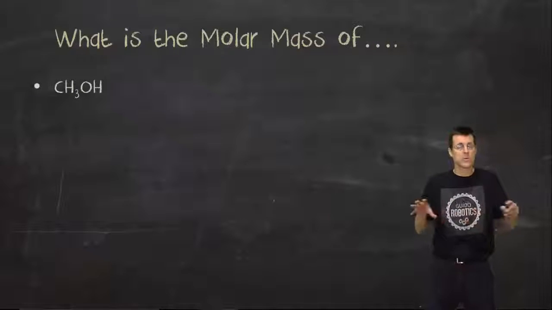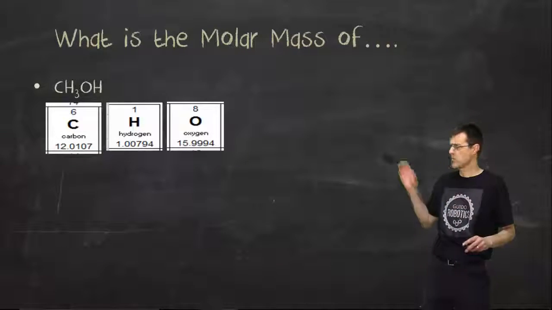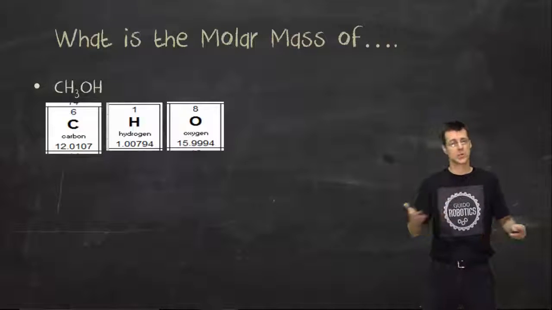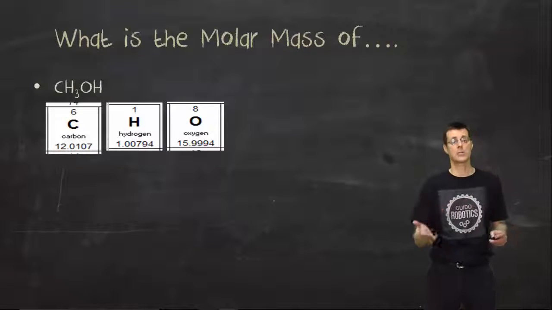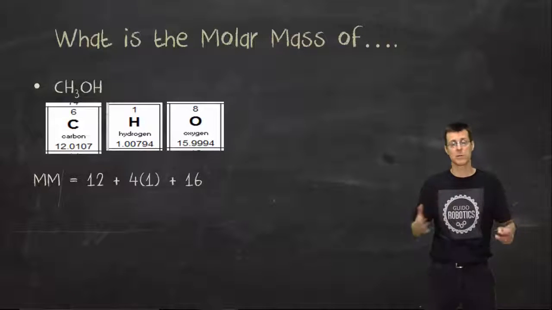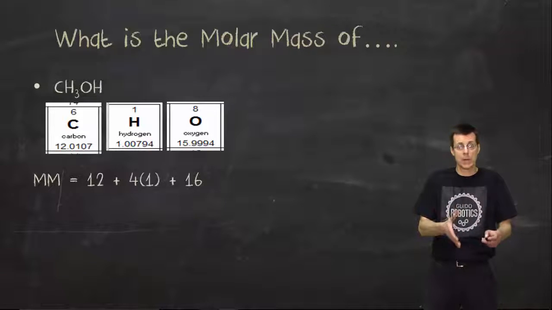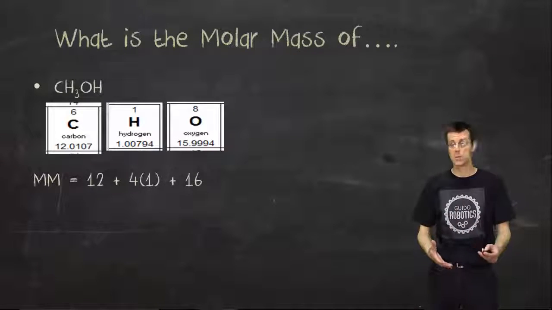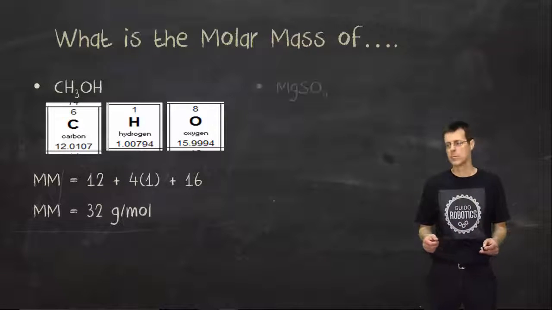Now, if you get into molecules, we want to do the same thing. If you have CH₃OH, and we don't have the nomenclature, so I'll just use the formula, it's got carbon, hydrogen, and oxygen atoms. It's got more than one hydrogen, so you'd figure out how many there are. Each atom has its molar mass, so if I have clusters of them, they will have the total molar mass. Add them all up, 32 grams per mole.